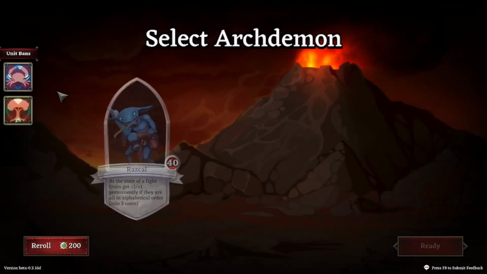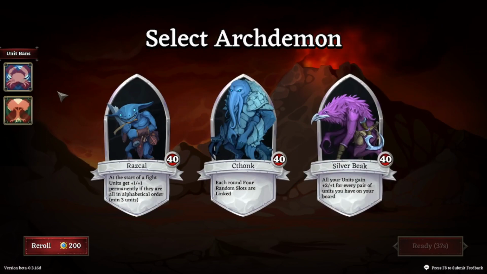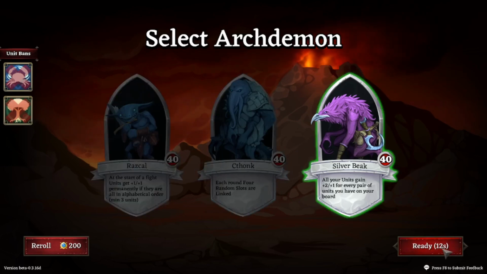Now I clicked training there. Highly recommend that you do a few training games before you jump in against human opponents. First thing you're going to do is choose who you're going to be, basically. Which archdemon do you want to play as? The significance here is always spelled out in front of you. There's going to be some sort of unique effect that is present throughout the fight. Let's go ahead and just pick maybe Silverbeak here.